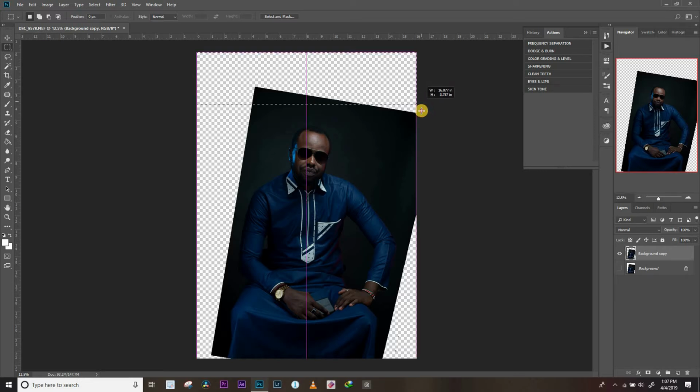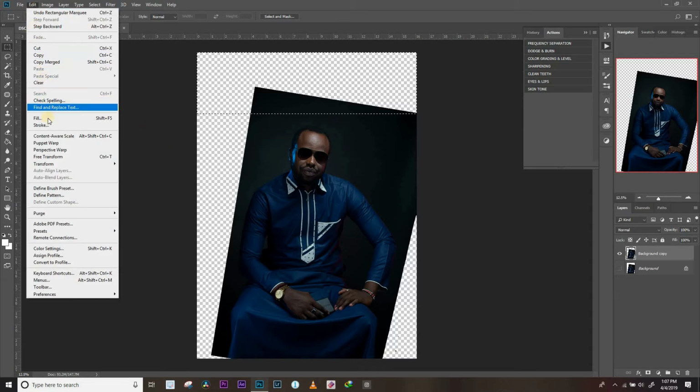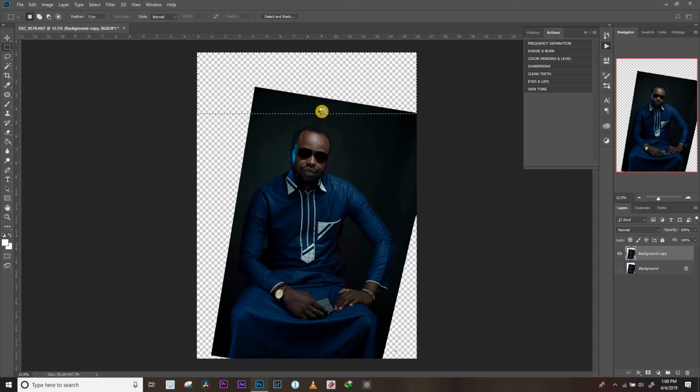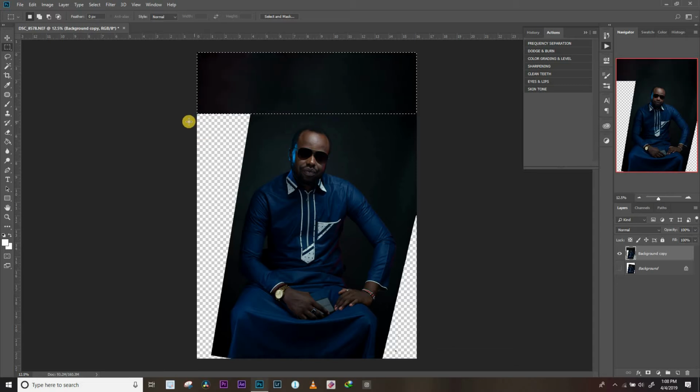Triangular magic, select the part I want to fill like this and go to edit, fill, and make sure my fill settings are in content aware, blending mode normal, opacity at 100%. Let's click OK. So guys, as you can see, it filled up the negative space.